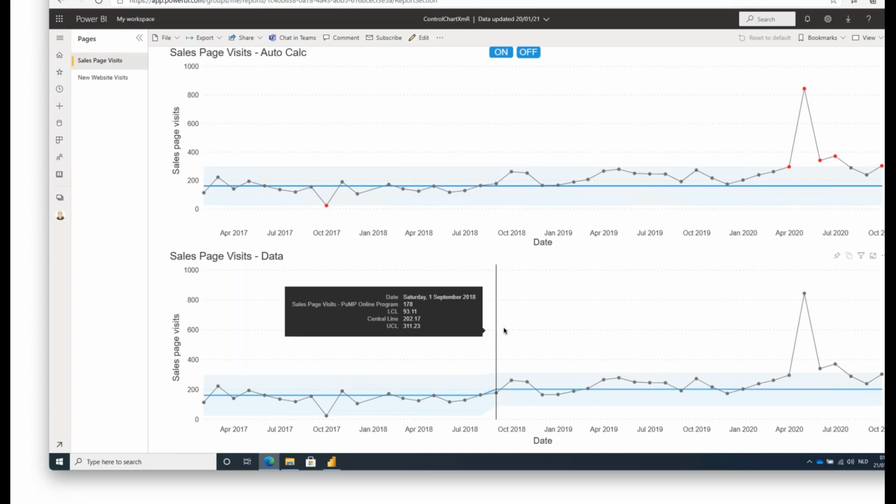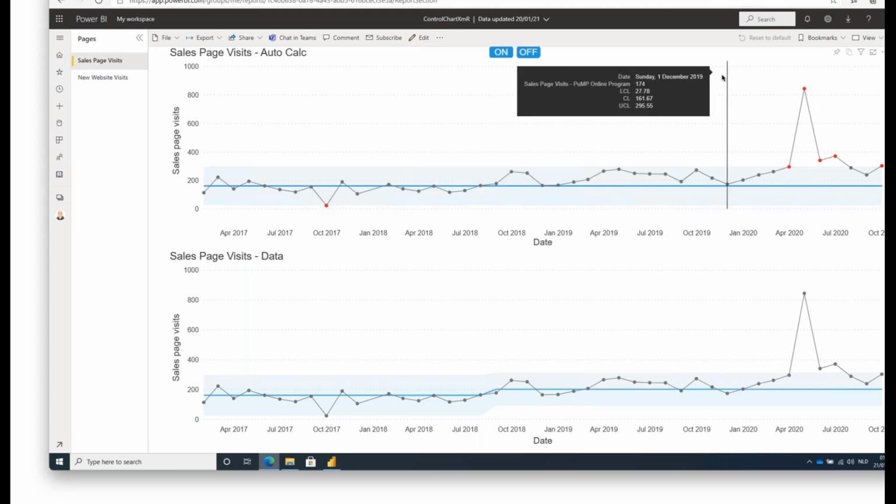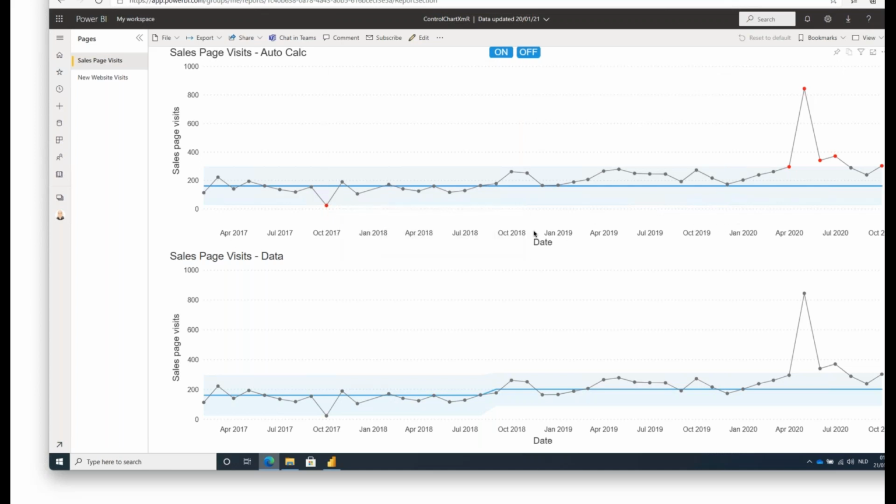On the top, I have again the same data series, but this time I have not included all the derived columns which you would normally find in the pump template. I only used the date. So there's a date on the x-axis, and you see the gray line with the dots, and those are the results that actually came from it. The visual calculated the central line and the lower and the upper control limits, as you can see here on the tooltip. And so this is what the control chart will do for you.